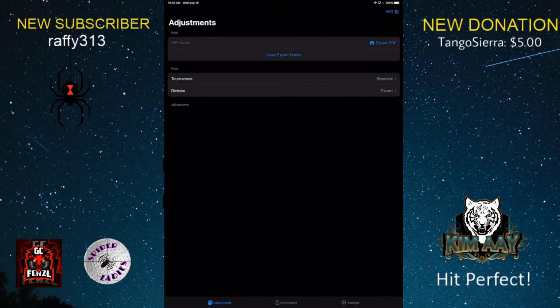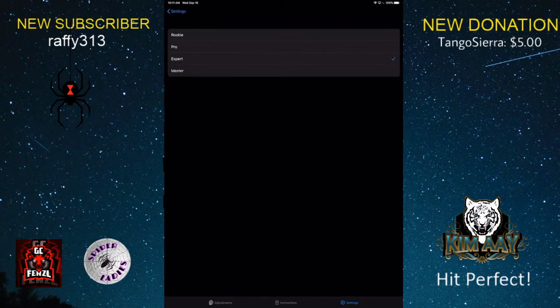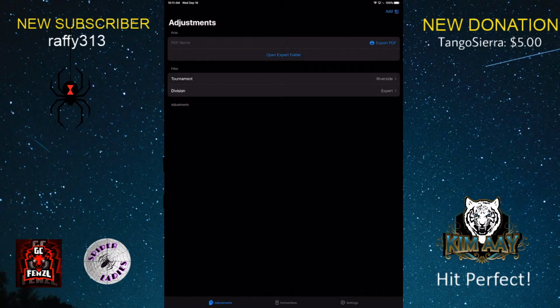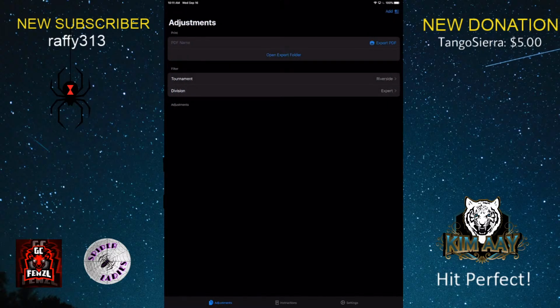What's up, Emily? So the first thing is going to go down to your right hand side and go to settings. I put it on default because I'm doing expert and I don't want to have to keep changing it, but you can make your default anything you want or just turn it off. I like to do default, so that way it's always on expert and I don't have to change that at all.